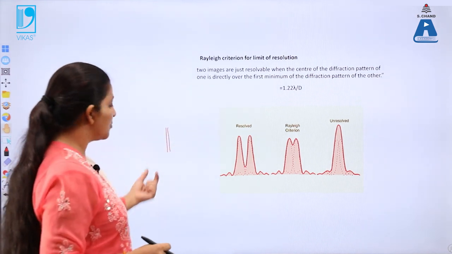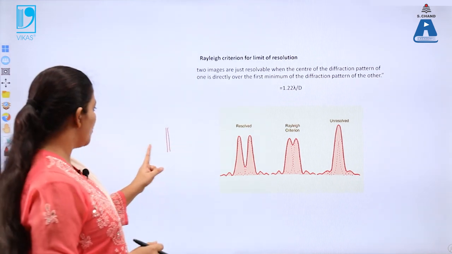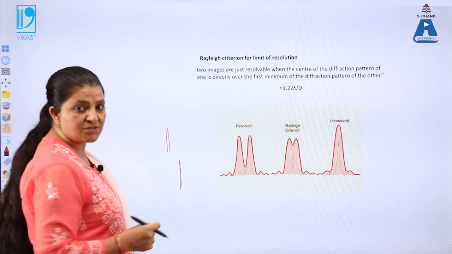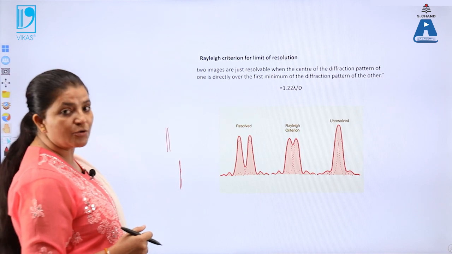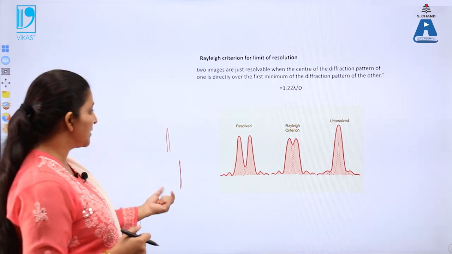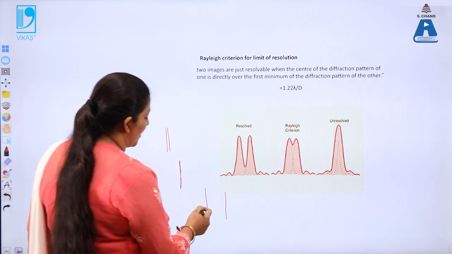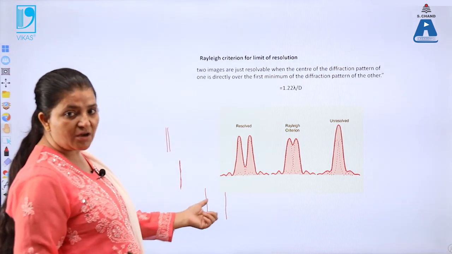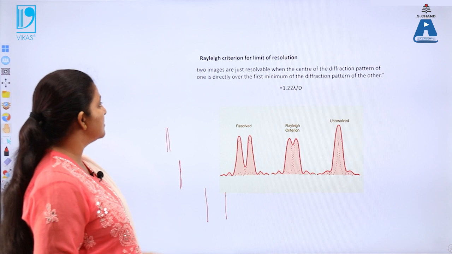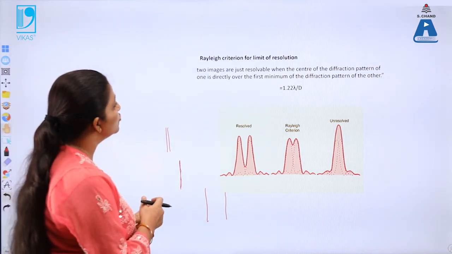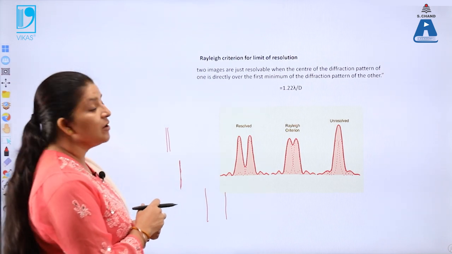Now we are able to see these two slits as one thing, but when again here these are the two slits, we are not able to distinguish them separately. And when these two slits are separated quite far away from each other, we are able to distinguish these two slits. Then the Rayleigh criteria of resolution is used in order to resolve the two things.